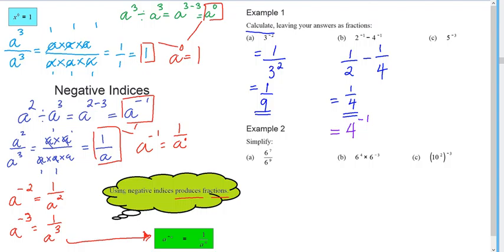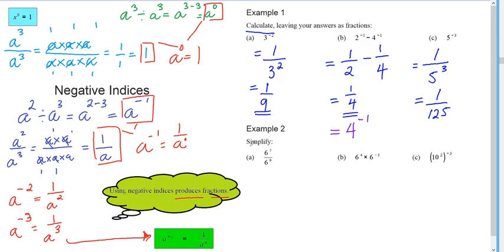And the last part of the question for example 1 is 5 to the negative 3. And that is actually equal to, remember we said nothing is going to be negative in my answer, 1 over 5 to the third power. Now, what is 5 to the third power? Hope no one is saying 15, because remember we said 5 to the third power from video 7.1 is 5 times 5 times 5, which happens to be 125. So it's 1 over 125. Okay, let's jump right into example 2.